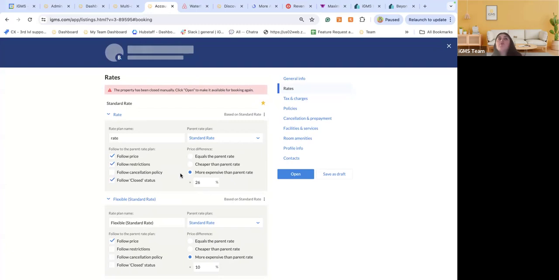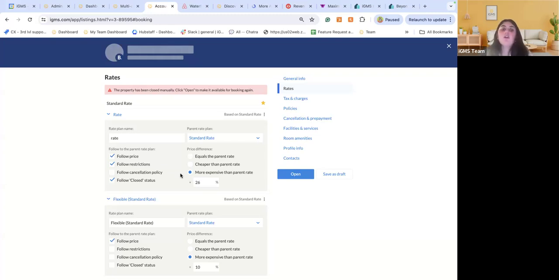Of course, if you're in the US, Booking.com is a less popular platform, but it is getting more and more popular every day. So I would definitely recommend taking advantage of it. If you see that you're maybe short on bookings, or maybe Airbnb or Vrbo is not working the way it was before, I would definitely recommend adding Booking.com as your third channel, because right now it's getting more and more popular.